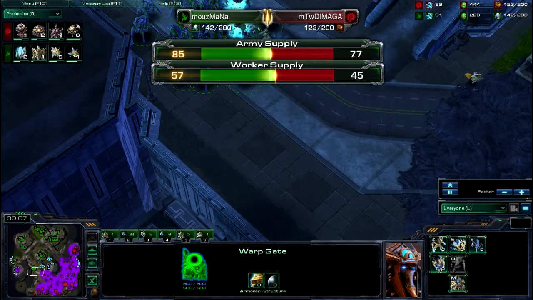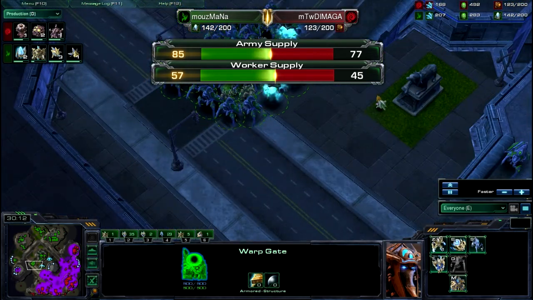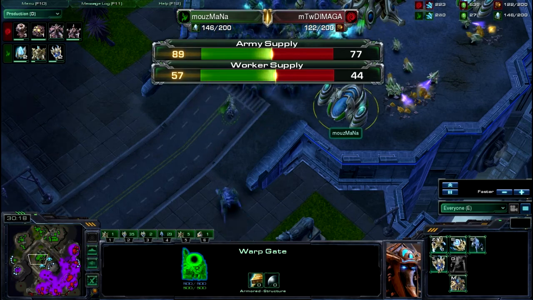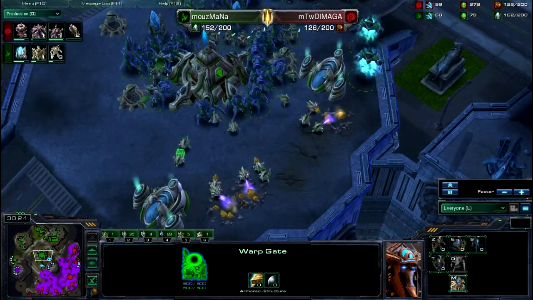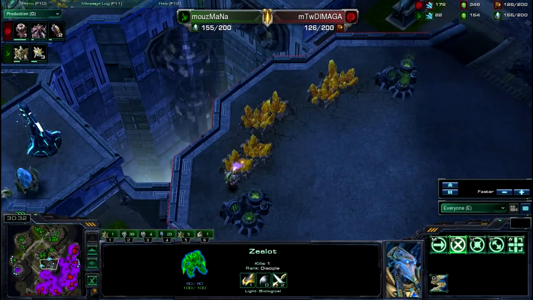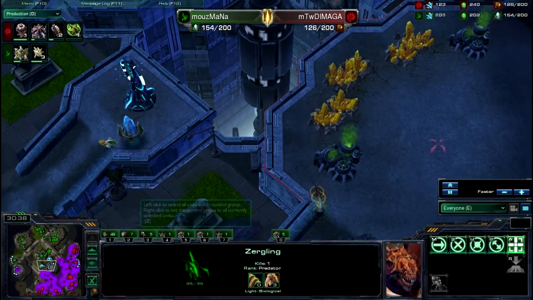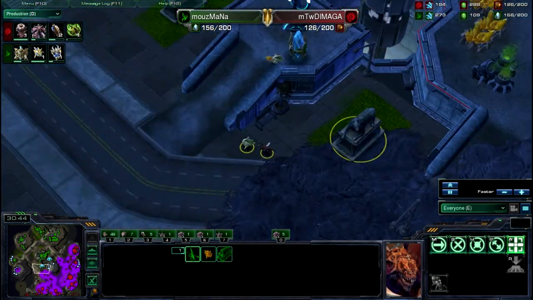We're going to check the army supply right now. 85 to 77. Definitely the army is favoring MaNa as well as the worker supply, 57 to 47. Oh, looks like he's not going to be able to mine here anymore. The Zergling's taking him out. Micro this guy away.